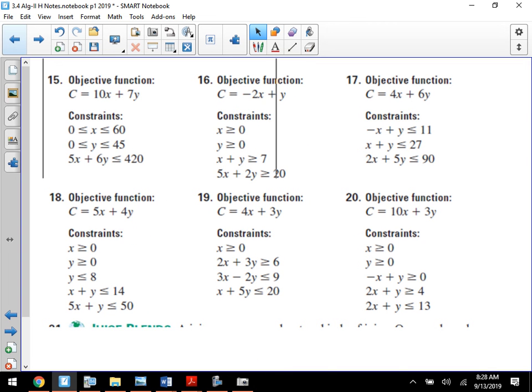Hey guys, just a little top tip. You know that you have x-intercepts at 0 and 60, y-intercepts at 0 and 45, and then you look at the next one, 5 goes into this, what, 64, I think, for 5x, and this is 70. So your idea is you still want to look at all your intercepts to figure out where things run across from one another. As you plot that one through, it looks a lot messier than it really winds up being.